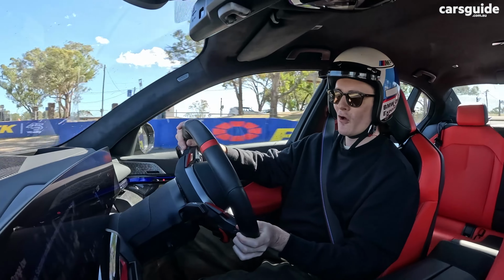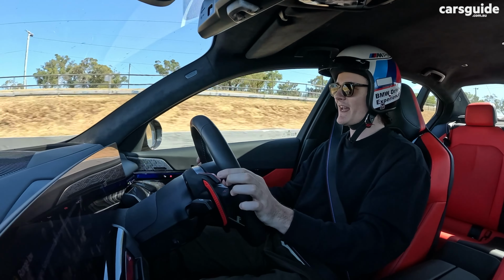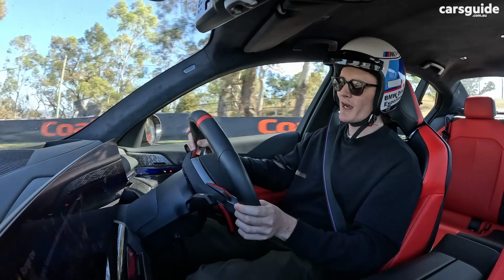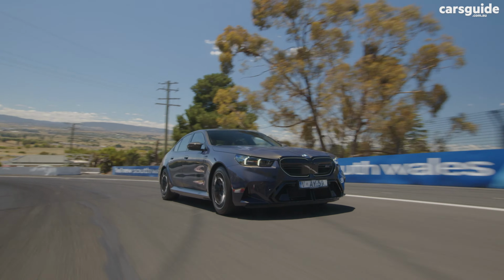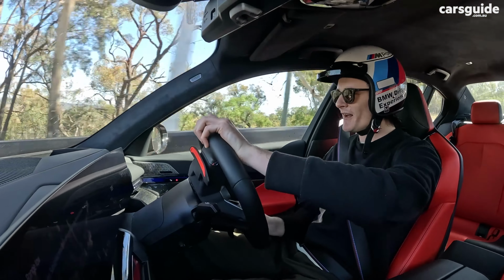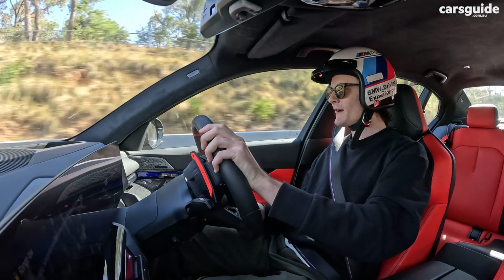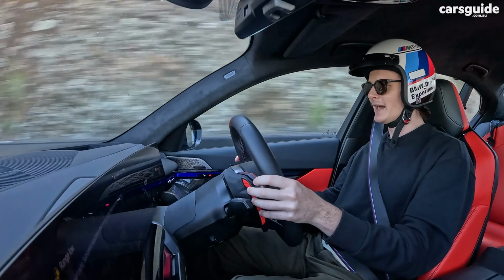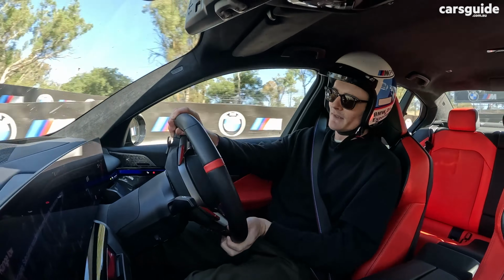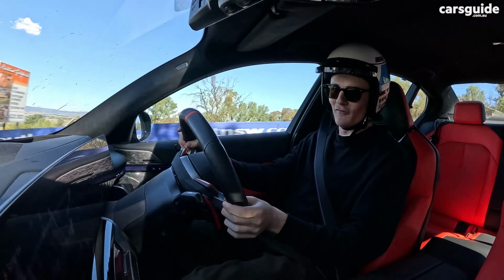It's hard to give you a full-on dynamic breakdown of this car while you're trying to learn the circuit a little bit. But what I can say safely is that BMW, I think, has really nailed the brief on the new M5. It's got the duality of character that you want from a super sedan. It's got bags of punch, 1,000 Newton meters, 535 kilowatts. Like, oh, it's stunning. You know, we're approaching speeds of 280 k's an hour down Conrod Straight, and a professional driver who is a little bit less scared of this circuit would go faster again.